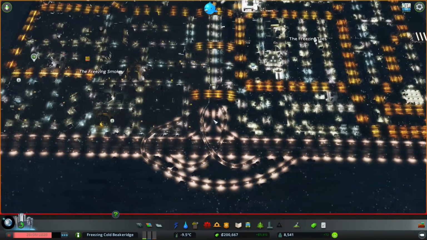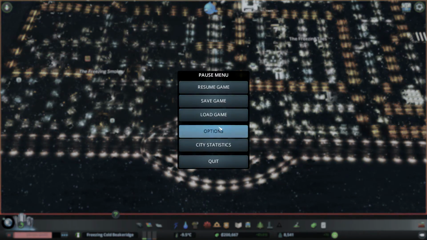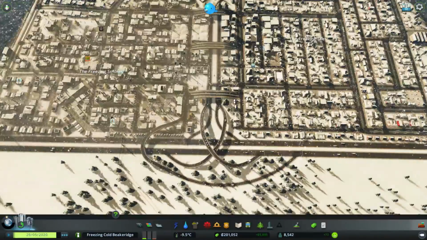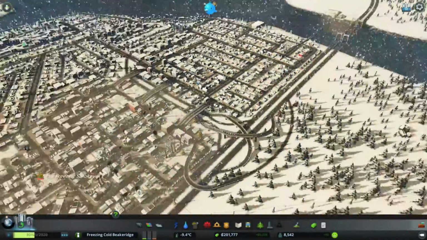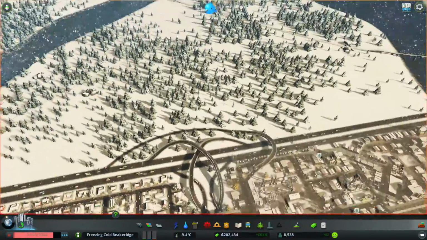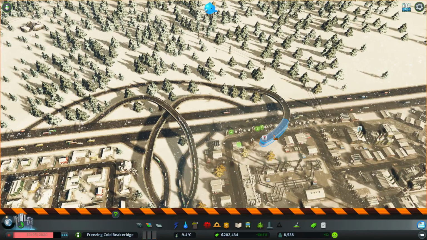Now, changing it is going to require quite a bit of modification. The first thing I'm going to do is go to gameplay and turn off the day-night cycle. The only reason is because I need to be able to see what I'm building, and the days just don't last long enough. So I am going to turn that off.